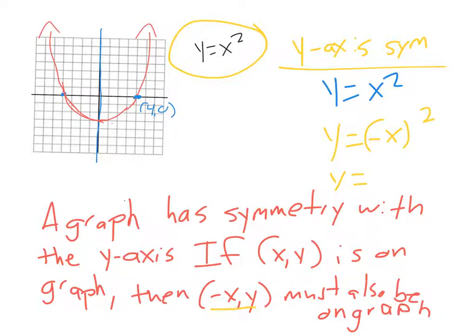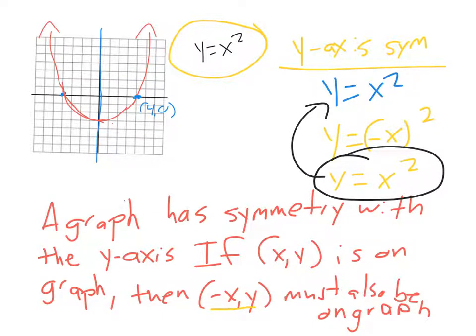If I take something that's negative and I square it, it becomes positive. So negative x squared is x squared. Notice, even when I plugged in negative x, what happened to my equation? It went back to the original equation and looked just like it. When that happens, that means symmetry exists. This is also how you test for symmetry with the x-axis. And then there's one more type of symmetry that we're going to talk about on the next slide.